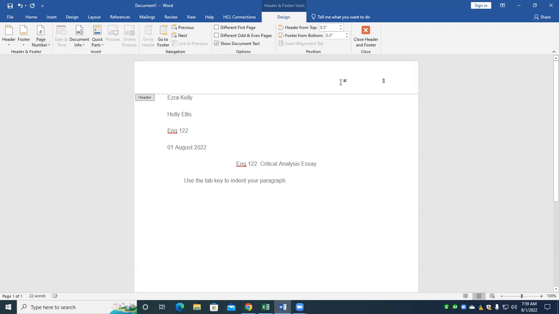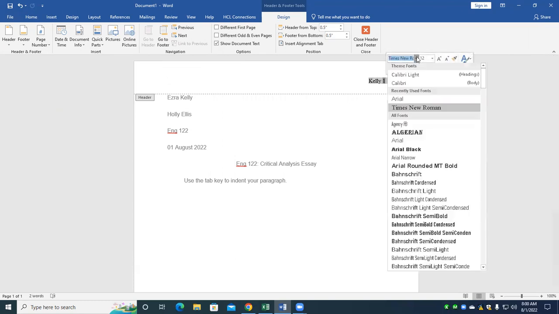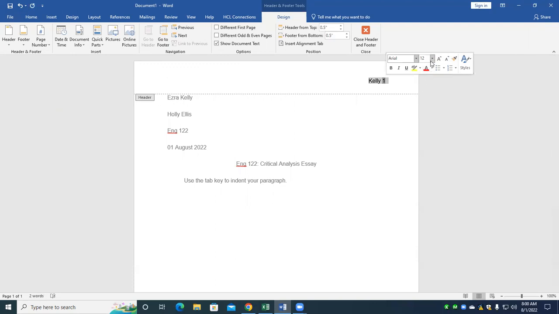Now, I am not going to touch the page number at all when I do this next thing. So I'm going to type my last name. In this case, it's Kelly. I'm going to hit a space. I am going to highlight this whole section because, again, we want to make sure our fonts match. When you set as default, it should be set as whatever your default is.